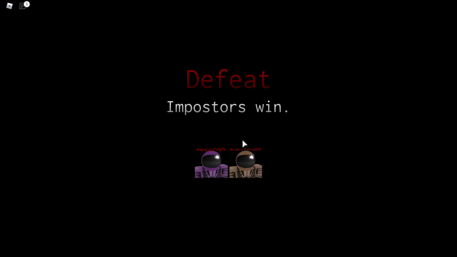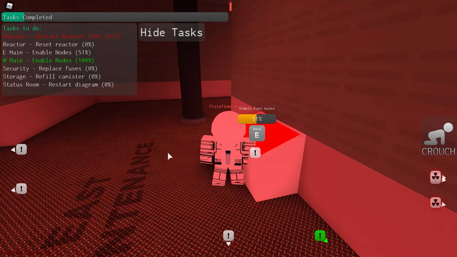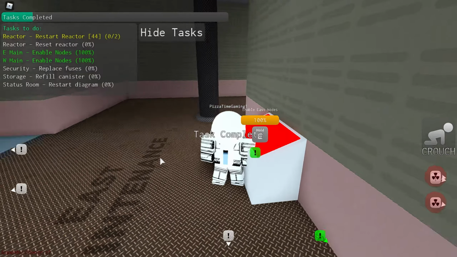So here we go. We're going to do some tasks. Someone's already clowning around. I don't care. I've got tasks to do. I'm enabling East nodes, guys. 100% task complete. Just going to keep doing these things. Hopefully my teammates do too.